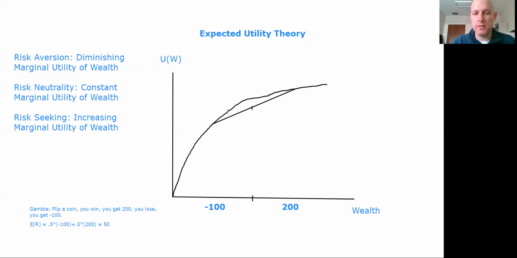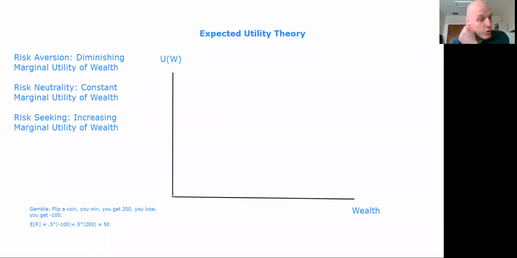And let me talk about somebody that is risk neutral. So if I were to draw a utility function that is risk neutral, if I'm going to draw somebody with a risk neutral utility function, they have constant marginal utility, meaning that the first derivative is positive, the second derivative is 0. So that's somebody with a risk neutral utility function.